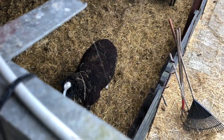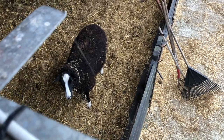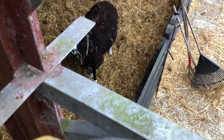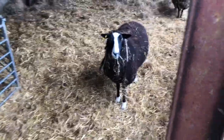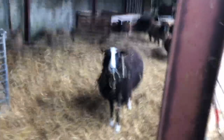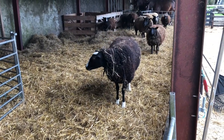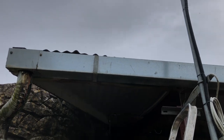Heya, how are you? You can't get to your water right now. I'm in the way of their water. You'll get there in a minute. I just have to climb down the ladder. And then you can get to your water. Wobbly, wobbly. There we go. So let me take the ladder down and then you can get to your water. Okay, ladies. So now the roof is fixed. Yay!